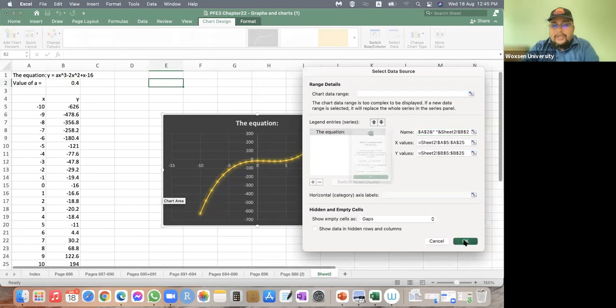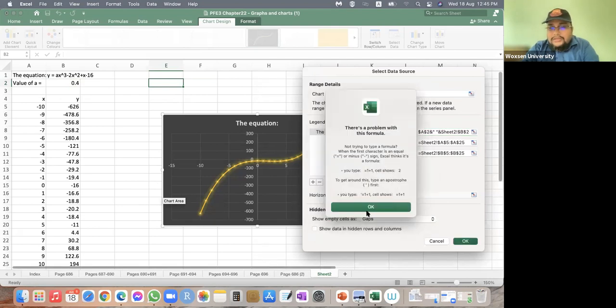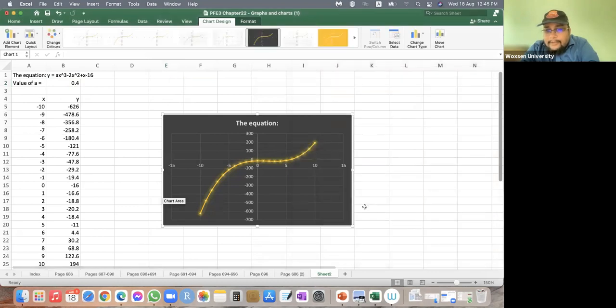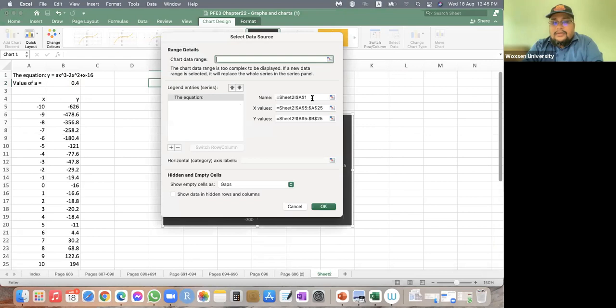Then press OK. There is a problem. Normally in this type of long formula, we always have a problem. Select data, cell A1.